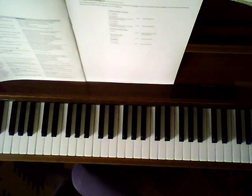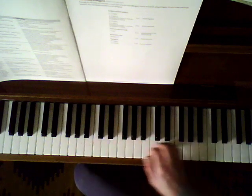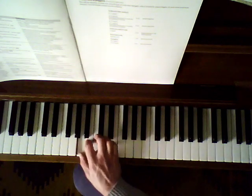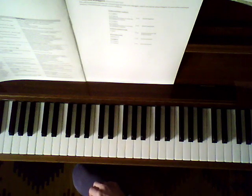Now the 2 hands together minors. Now I'm going to do the melodic minor here, but just to help understand that, I'll mention key signatures. So A minor has no key signature, or if you like, the key signature has no sharps or flats. So the natural minor would be all white notes.